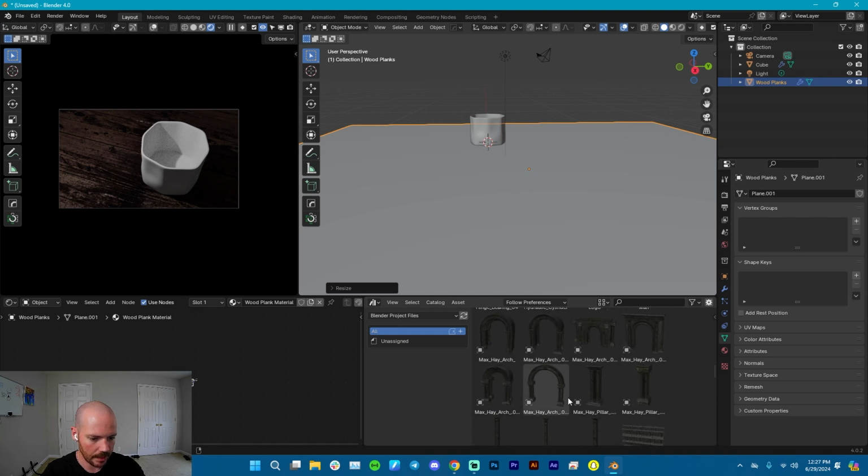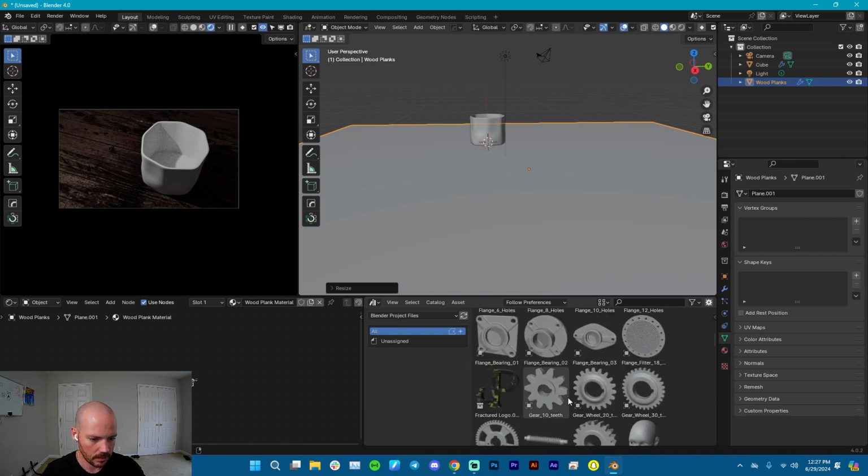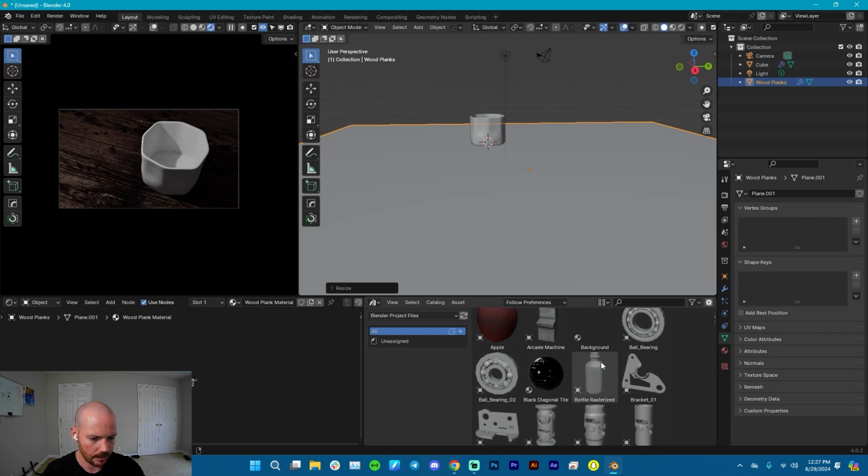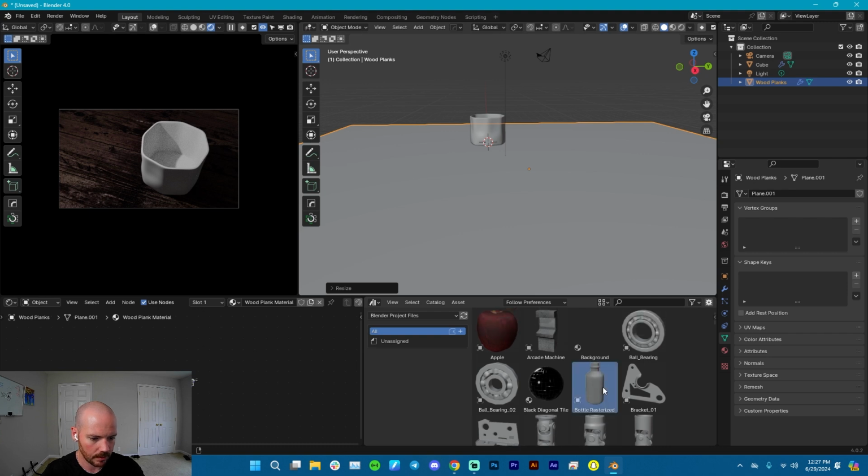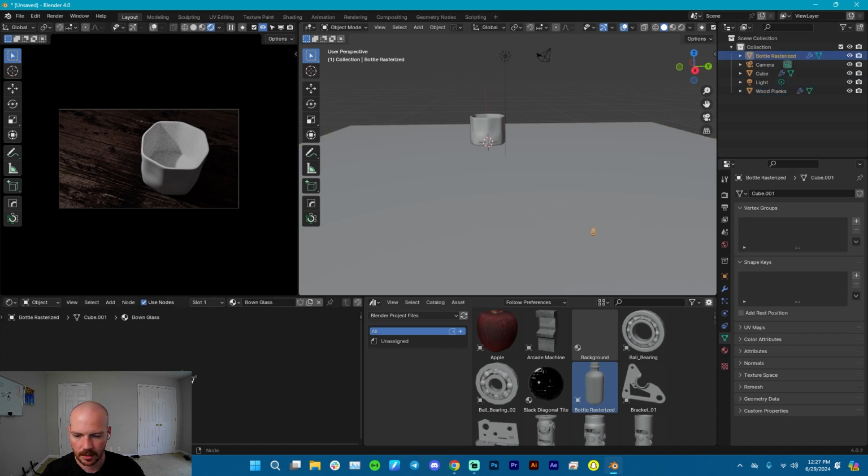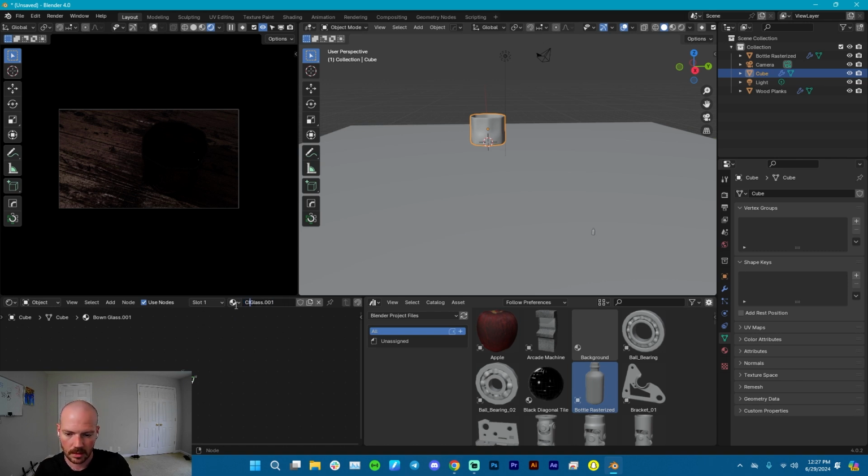Let us bring in a bottle, where I'm certain we have a bottle right here. Let's bring this bottle in just so that I can click on this bottle and I can click on this and I can go brown glass. And then I'm going to duplicate this brown glass and label it clear glass.